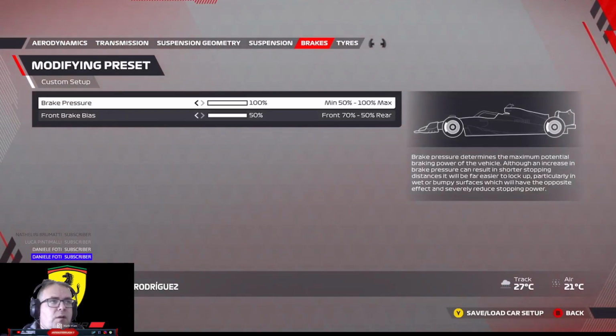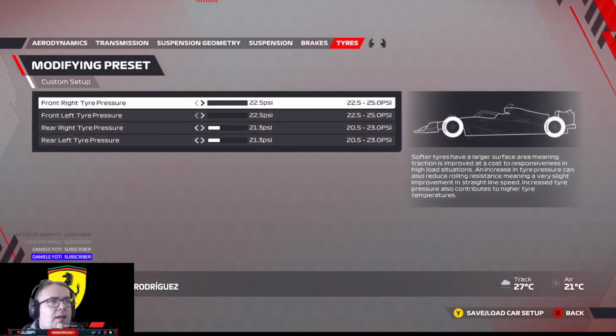You run your own. It will work. Tyres, again, 22.5 at the front, which is standard, and then 21.3 on the rear.